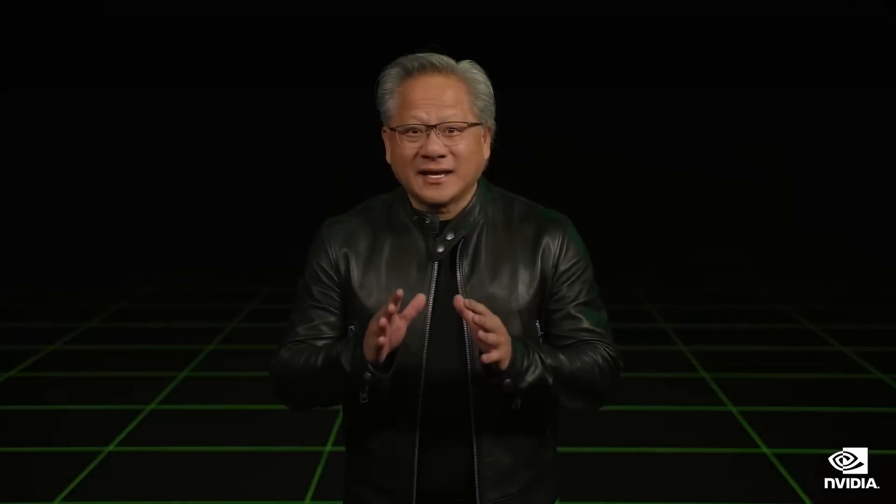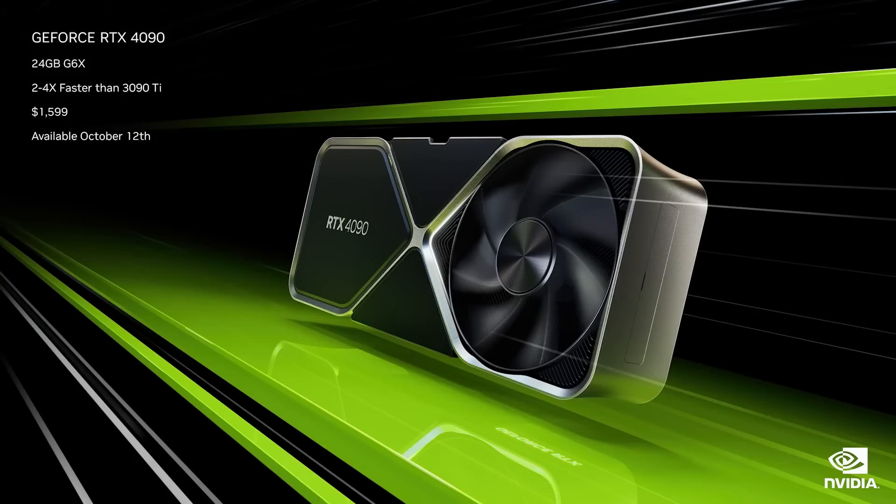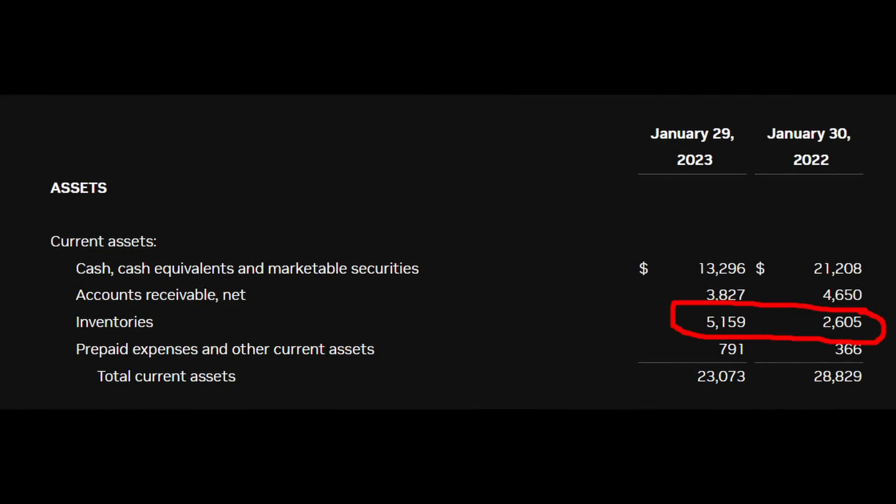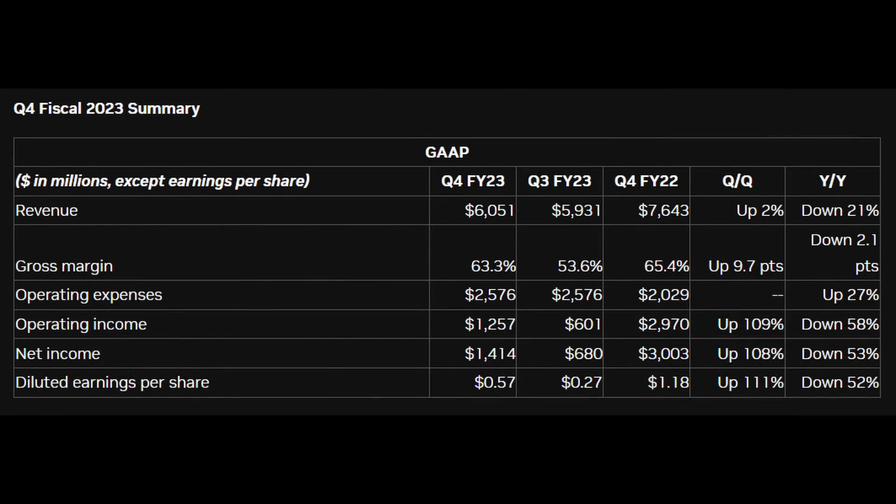Being fabless amplifies this effect, and Nvidia is now stuck with $5 billion worth of GPUs that it can't sell. And that's only getting worse, and the sales of GPUs are far from the highs of 2021. The 40 series came out and that led to a small bump of 16% in revenue from last quarter, but yearly it's a decline of 46%. There's little demand from gamers, a recession is looming, so spending is conservative, and even with Nvidia under-shipping to the channel, the inventories are very high. I'm not sure if Nvidia can avoid a write-off, but even if they can, how are gaming revenues supposed to grow from here? The company won't have any liquidity problems - they currently have just over $13 billion in cash. But again, where will the growth come from?